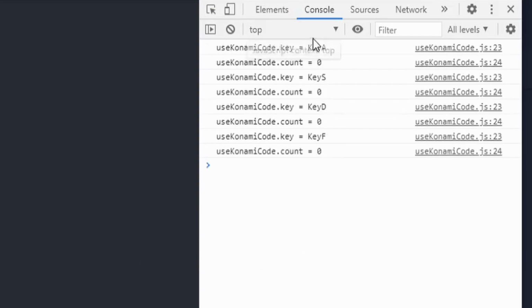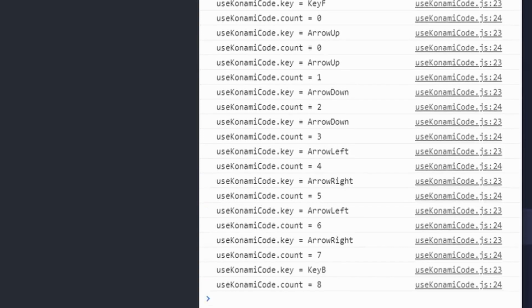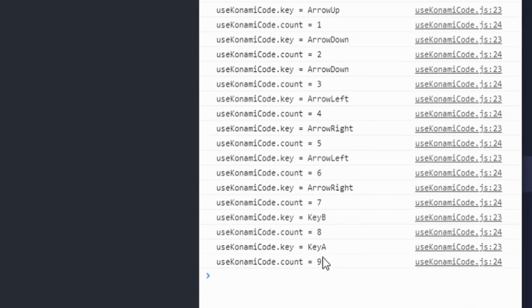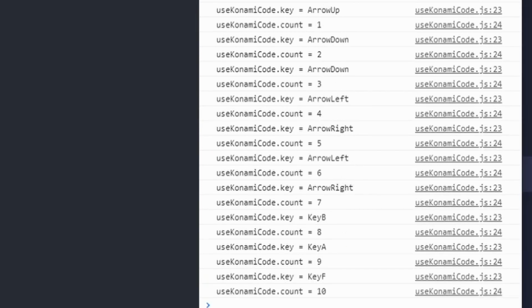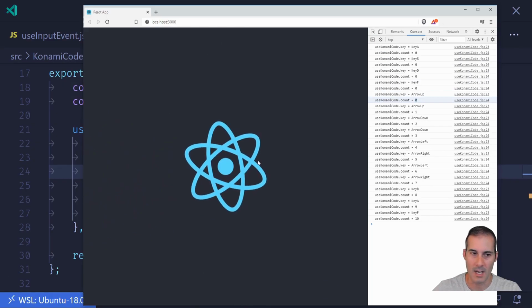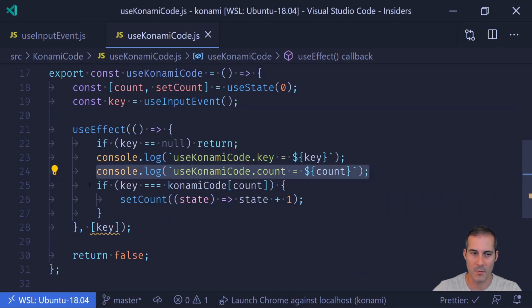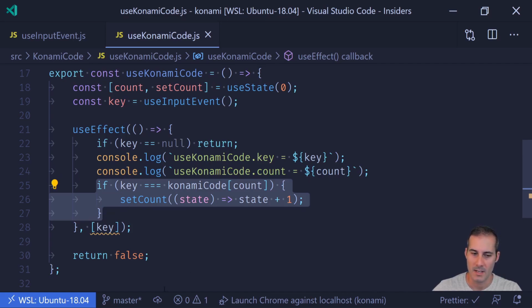Now in the console, if I press any key other than the up key, the count is going to remain at 0. And if I were to enter the code, left, right, B, A, you can see it does increment all the way up to 9. And I'm just going to go ahead and hit another key just to see, yeah, it should be 10 keys. And you can see here after I press the up arrow, the count was still at 0, and that's because we're outputting the count here before it even gets incremented. So the count will always be 1 behind in the console, but it does look like it is working.